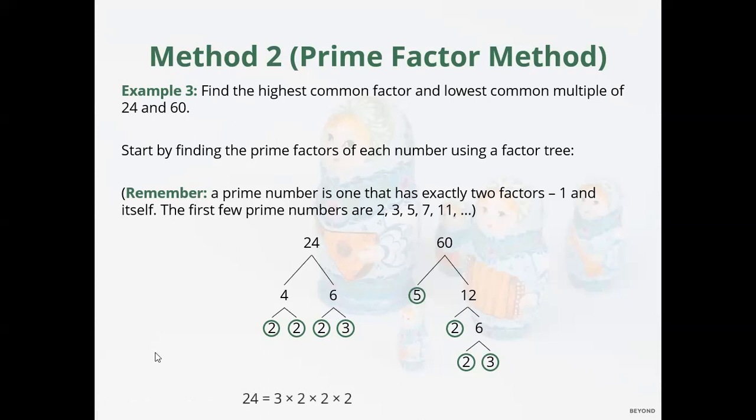Okay, let's move on. So guys, what do they say here? 24 is made up of 3 times 2 times 2 times 2. That's what I explained earlier with the number 100. 100 is made up of 5 times 2 times 2 times 5, something like that. Every number can be expressed as a few primes multiplied with each other. And on the other hand, these are all the prime factors of 60. It's made up of 5 times 3 times 2 times 2, and that will give you 60.